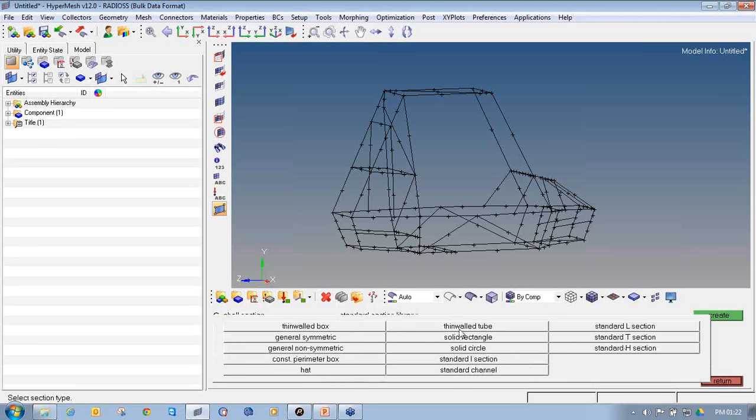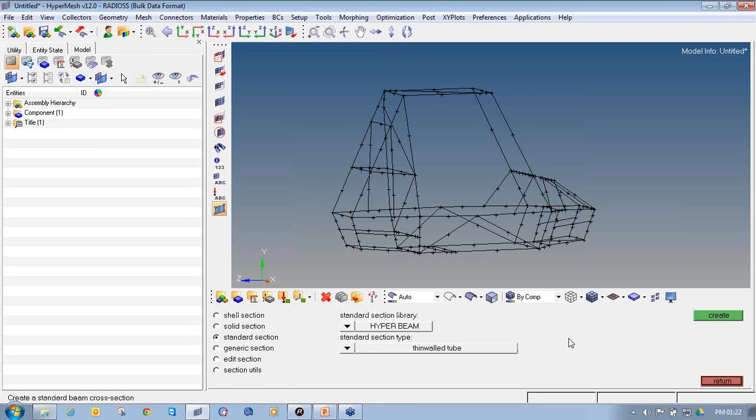You just have to input some values and it will create the cross section accordingly. For my structure, the type of cross section I am going to define is a thin wall tube, that is a hollow cross section. So I will select thin walled tube and then click on create.